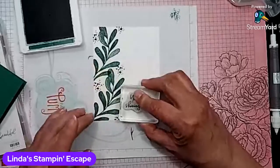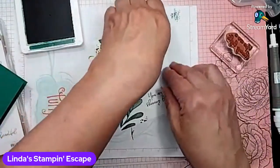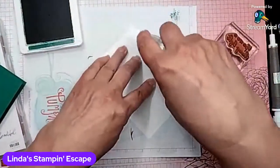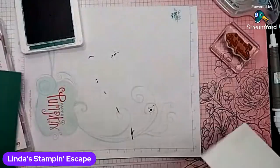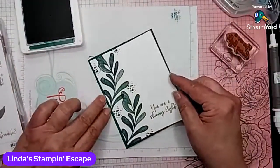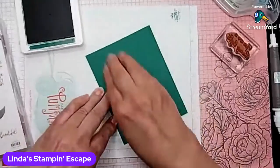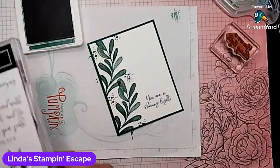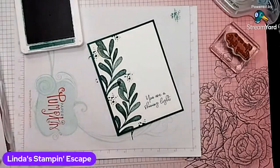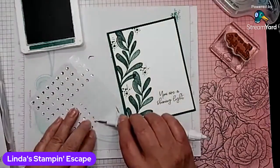All right — right there. Beautiful. That is it. So we're just going to add a little adhesive here. Remember to fill my stamp and seal. This is a nice technique if you're working with those note cards like we did before. Same color — keep it quick and simple. I'm just going to add one little thing that also keeps us with the monochromatic look, and that is the plain rhinestones here. Cannot go wrong with these.